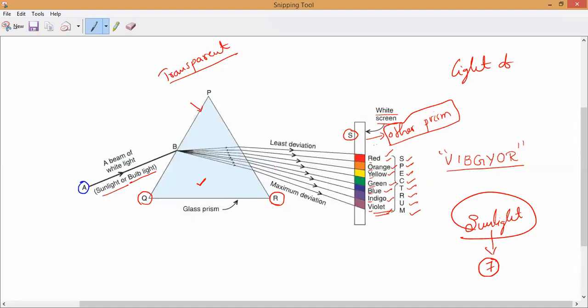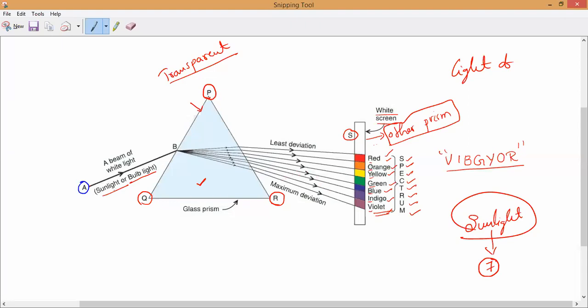If you observe here, what is the use of this glass prism? Anybody can say? It will separate the seven colors of white light. Is it yes or no, guys? It will separate the seven colors of white light. A similar band of seven colors is again produced when a beam of white light from an electric bulb falls on this triangular glass prism also.